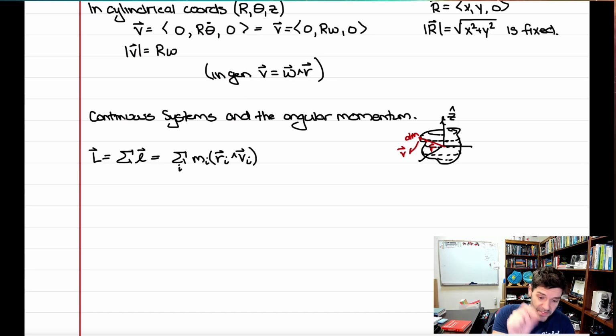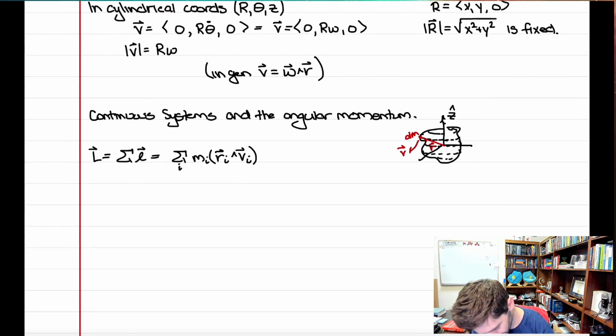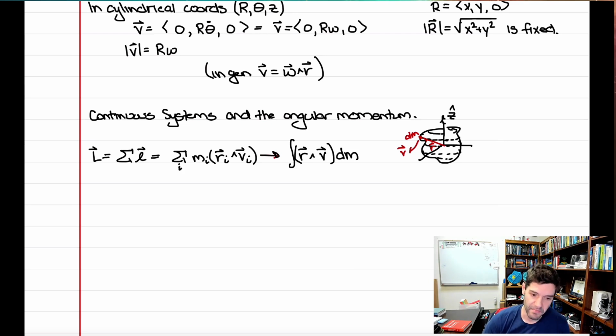What does the angular momentum become for a continuous system like this? Well, if you think of that particular particle I drew, and think of dividing it up more and more, the amount of mass is shrinking, though its position and velocities are not. It's not that its velocity is getting smaller as you zoom in more and more, or that its position is getting smaller. But its mass is getting smaller. So then this becomes not a sum, but an integral of r cross v, and then you're integrating over all the little mass bits. Each of them has their own r and v, so all of this is changing for a continuous system. And you integrate over all the mass, that's the angular momentum.